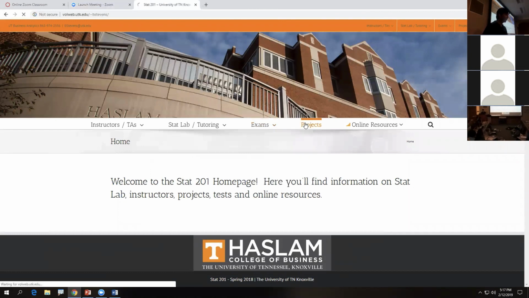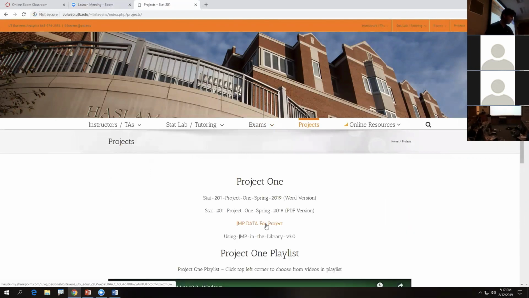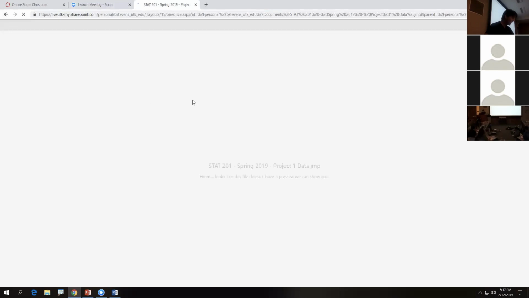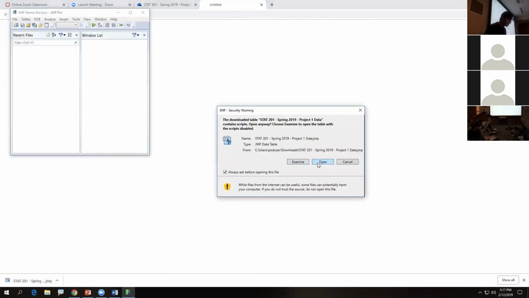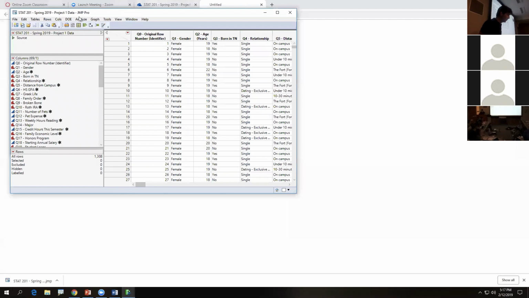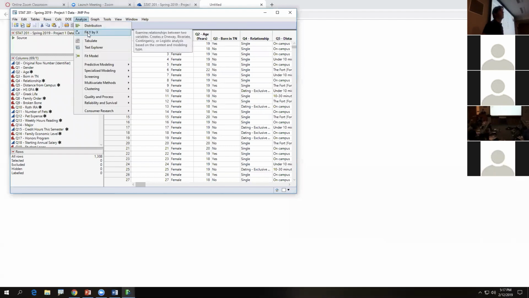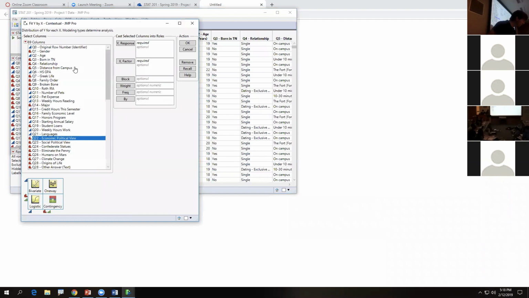So I'm going to go over to the project. Project 1 data is still available. We're going to do a regression right here and do our own interpretation. Let's look at some JMP output and interpret it and see if we can do regression. We're going to go to Analyze, Fit Y by X. If you're still doing the regression homework, this is how to do your regression homework using JMP.